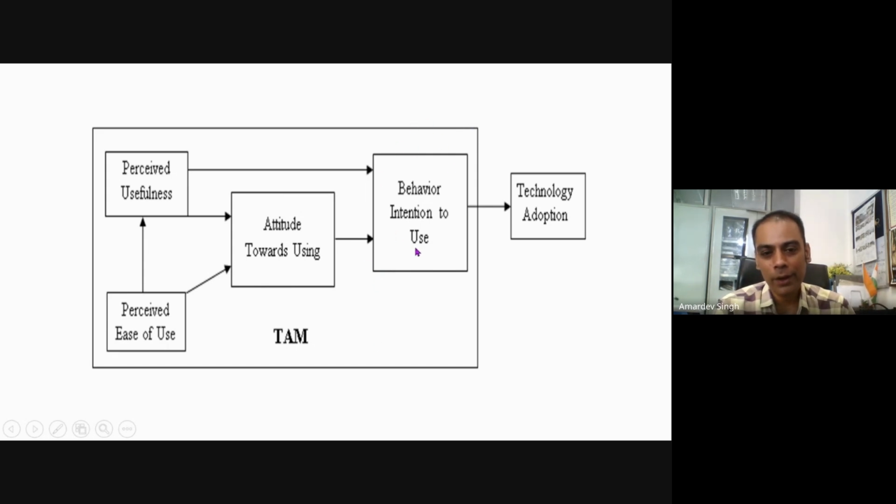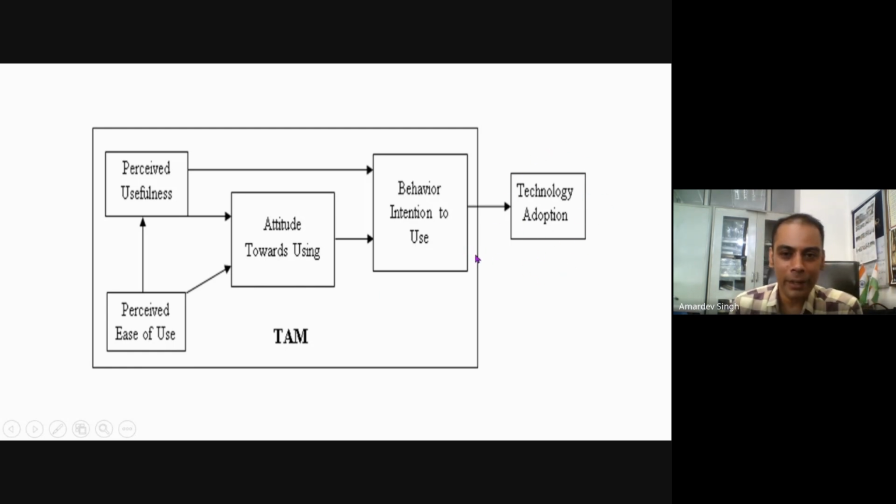No doubt, behavioral intention may be there, but technology adoption is kept separate because though you may have a very strong positive intent of your behavior to use a particular technology, still you may choose otherwise. No doubt, you know that it is better to go by car in a particular scenario, but in the actual scenario there may be traffic congestion, road closed, or some other problem. For that you may not use the car. That's it. So your actual adoption of a particular technology may be different.